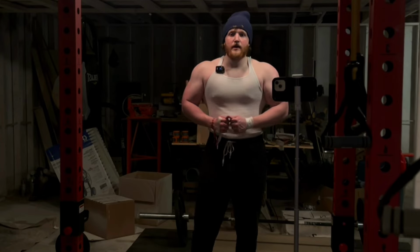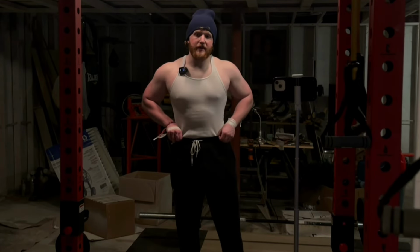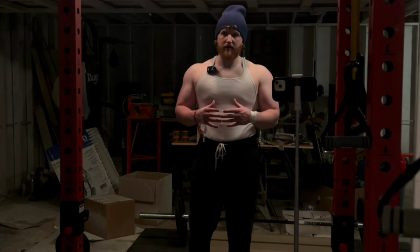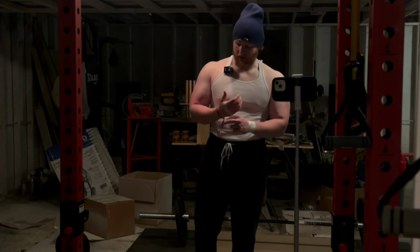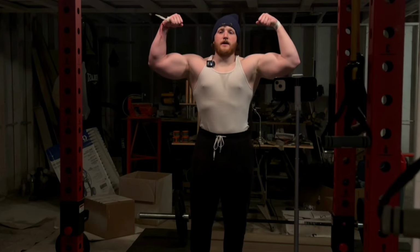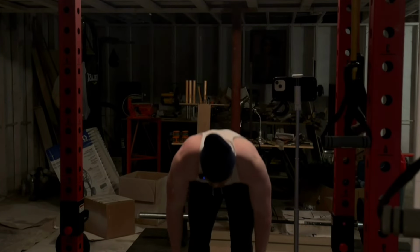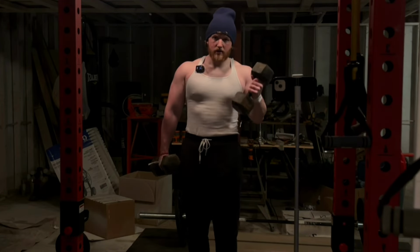Workout's kinda spiraling. I always hit a point where I'm like, okay, how much more am I really gonna do? Are these exercises still having a positive impact? Have I hit the threshold where I'm no longer getting a pump, I'm just going through the motions? So I think one more here, we'll get a little more blood in the biceps, and then do some triceps, and we'll call it a day. Take some posing videos maybe, since this lighting's so good.